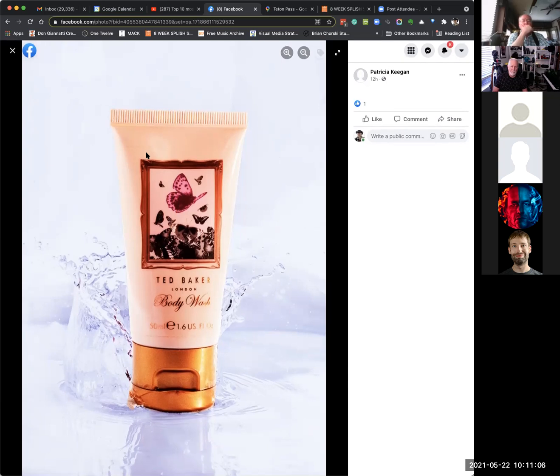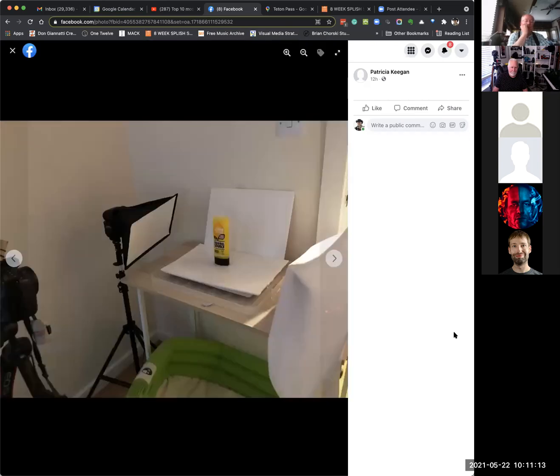Yeah, I was struggling a little bit with the label because the writing wasn't 100%. I didn't feel it came up 100%. Sorry, I was trying a different bottle as well. That's okay. It's a different bottle, but it's the same thing, your camera's here, and it was all the same lighting. I just had a different bottle, because I started off trying to do yellow and blue with blue water.